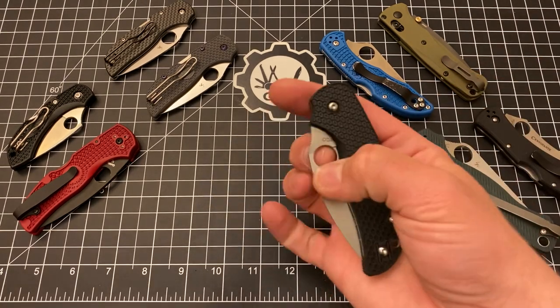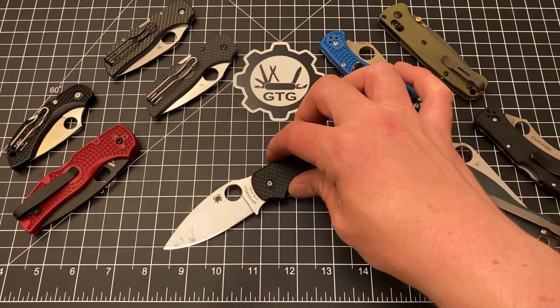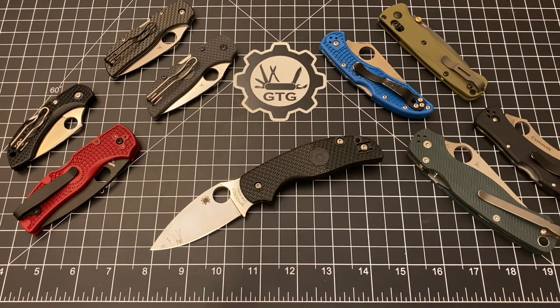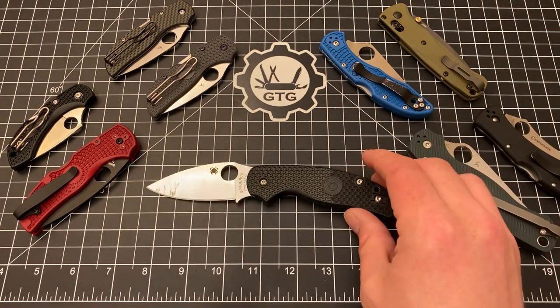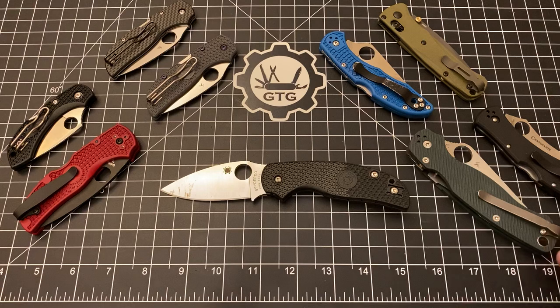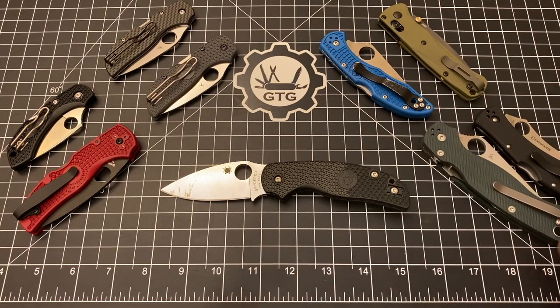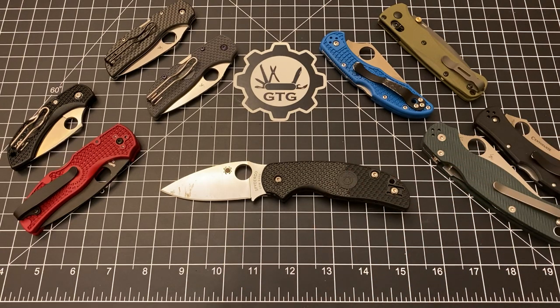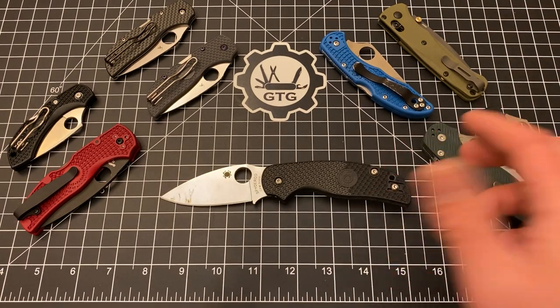So yeah, the Sage 5 Lightweight. I absolutely love this knife. So let's do a short version like we typically would in a standard review. And I'm going to give you some specs just to give you an idea of what we're working with here. So the Sage 5 Lightweight has a price tag of about $120. Your overall length is a little over 7 inches. Blade length is 3 inches with a cutting edge of closer to 2 3/4. Your handle length is about 4 inches.